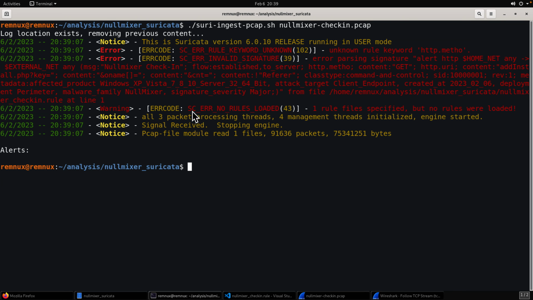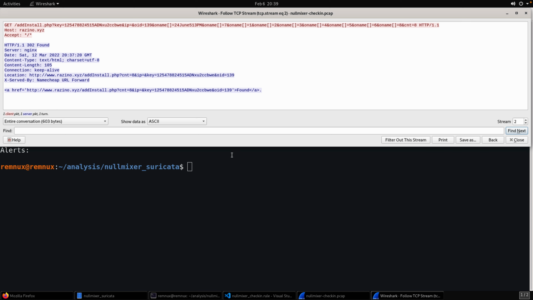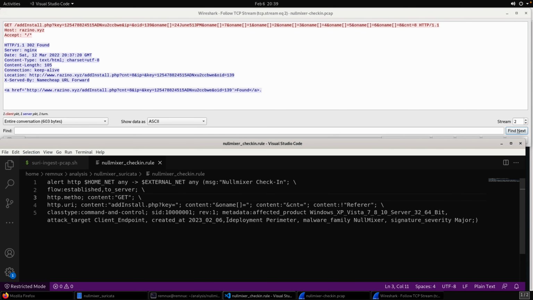So this process gets a little bit tricky, but that's really the flow, right? You have some traffic that you're investigating, maybe Wireshark, maybe some other way that you like to view traffic. You have your custom rule file that you're iterating on and creating those rules. You have an instance of Suricata, maybe it's your own sandbox. In this case, I have it installed in REMnux, and we have that PCAP file that represents our traffic.